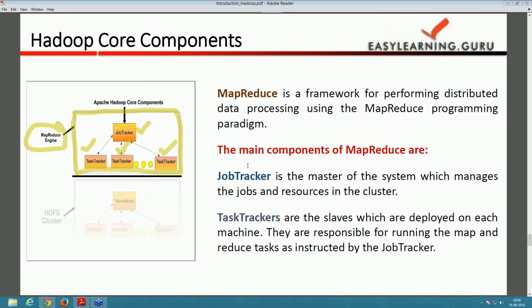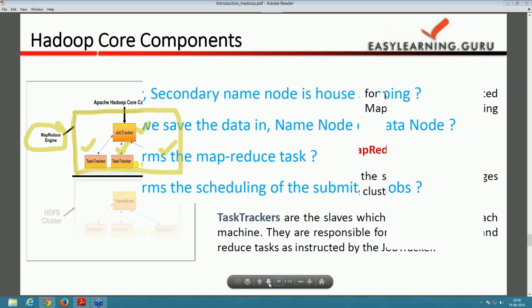I guess you guys are very much aware of these terms: task tracker, job tracker, data nodes, name nodes. Are you aware of these terms now? Is that clear to you all? Prasanna, Manasa, Geet, Jyoti, Shrishti, Nagarjuna, Sanjaya. Okay, that's good. I'm getting a positive response from everybody. That's good that you are very much aware of these terms now.